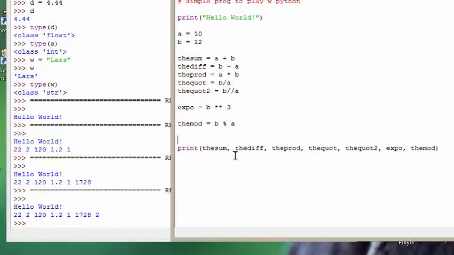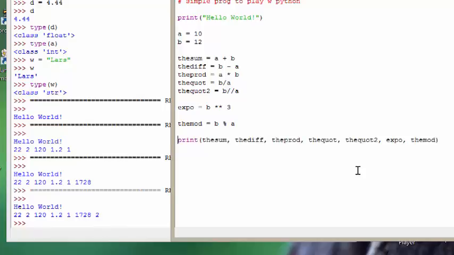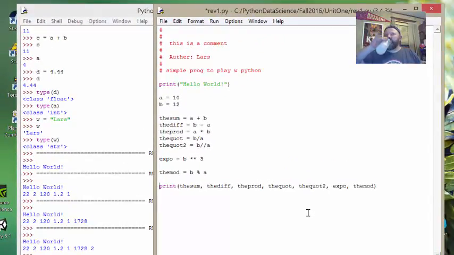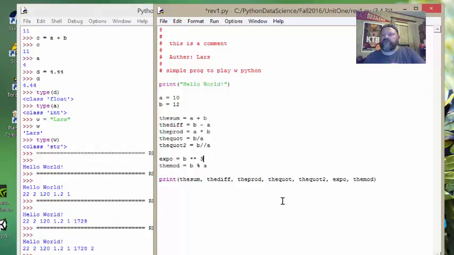So, B, 12 divided by 10, what's the remainder? 2. Okay? So that's why I got a 2 in the variable the mod, and when I printed it, I got a 2 down there. So that's what modulus does. Okay? Modulus gives you the remainder of a division operation. Comes in handy, because actually in this class it will come in handy, because that's something that's very good to tell you if something is a factor of something else. And I'm sure you can guess how to do that.